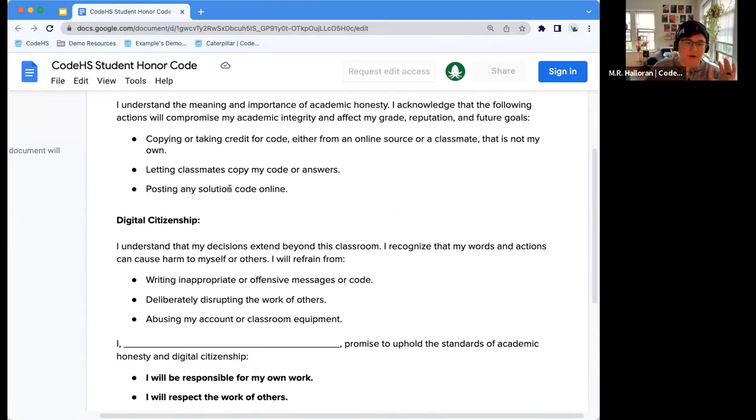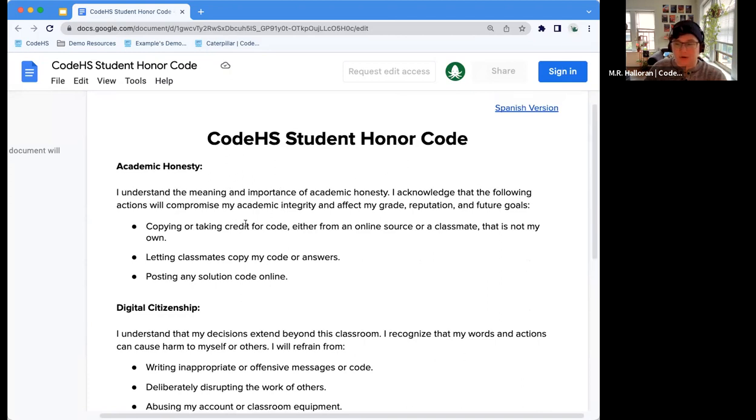So I think you can use this as a starting point, and you can also develop your own class honor code of what constitutes academic integrity and what the teacher's expectations are. You can put it on the board, and they can all help come up with it and sign it at the beginning of the year, and then you can point to it all year long. That has been really successful in terms of creating this culture where it's really clear what the norms and expectations are.